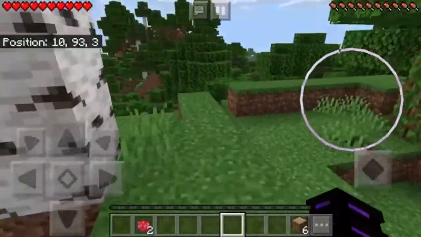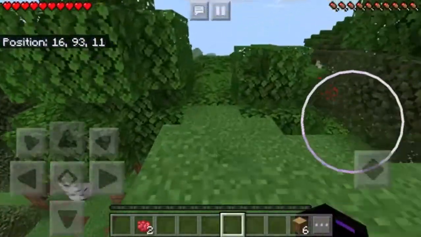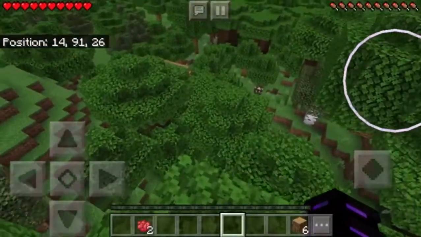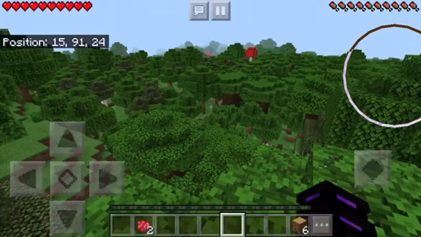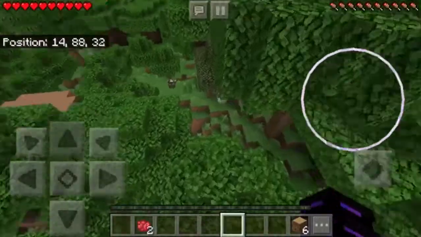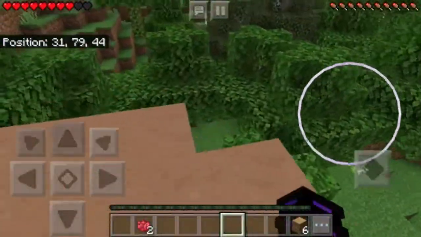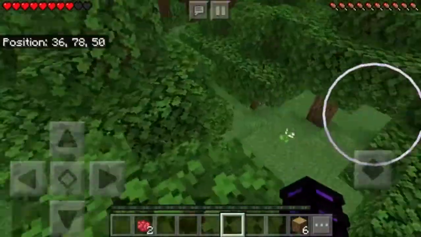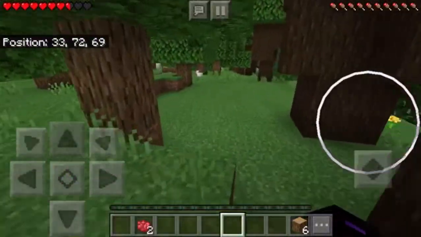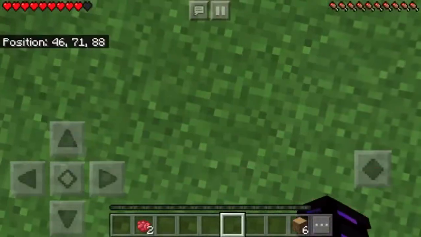So we need to find sheep. Let's try and find some. I don't think there's barely any sheep in whatever this biome's called. I forgot what this biome's called. So why am I taking damage? I need to be more careful. I need to find some sheep. Not chicken. Sheep. Not even chicken. I'm sorry.